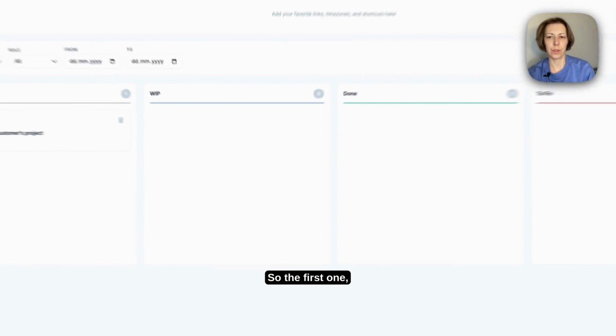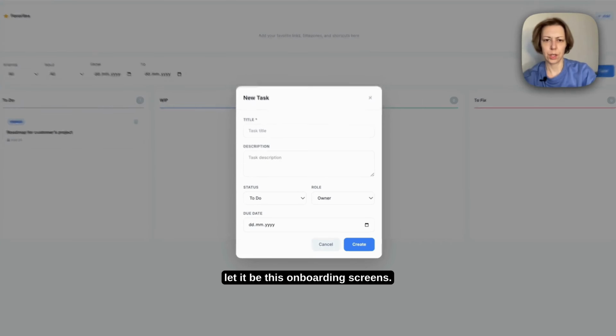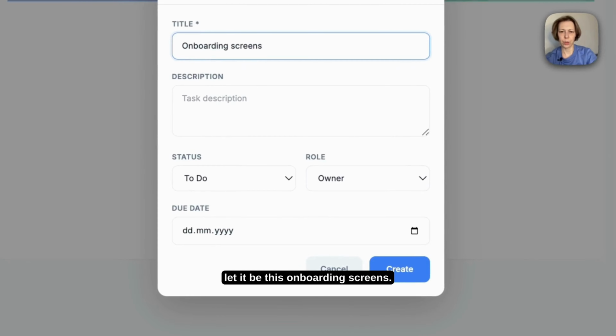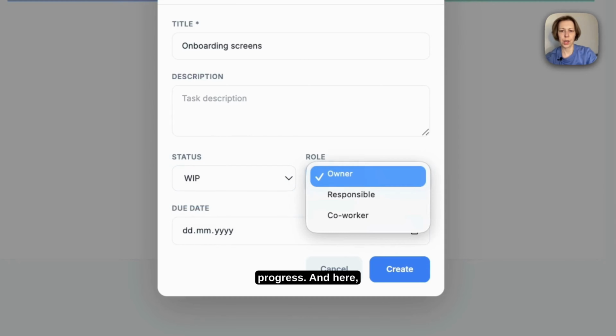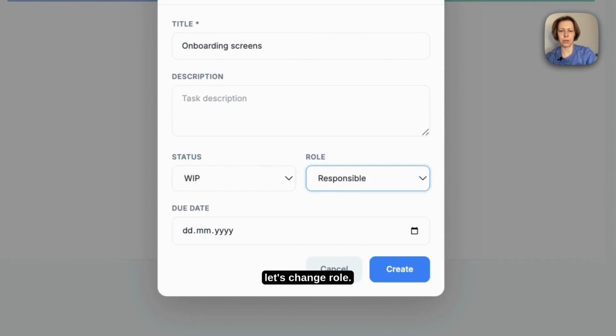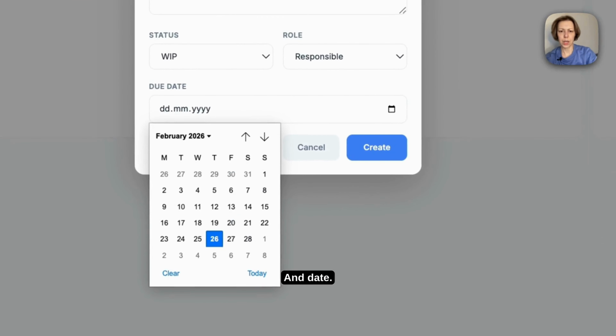So the first one, then my another task. Let it be this onboarding screens, and it's in work in progress. And here, let's change role and date.